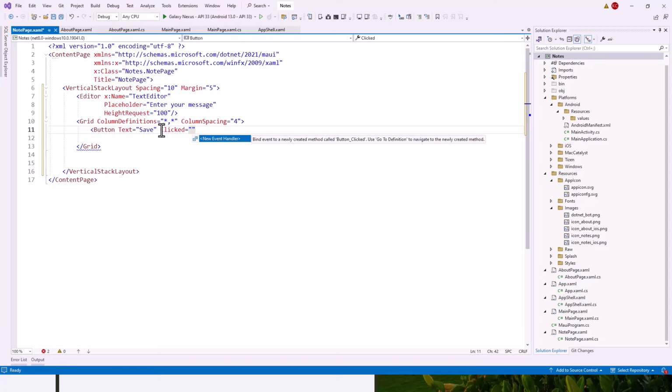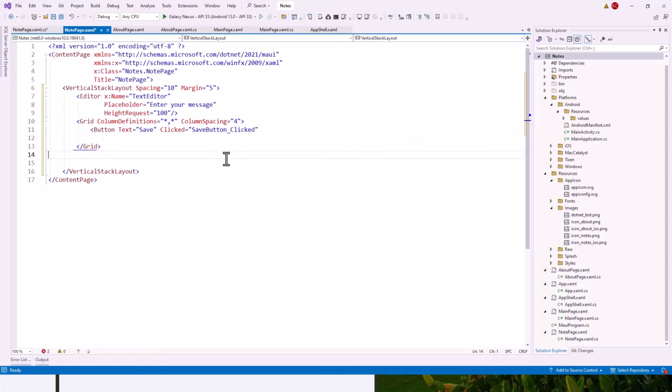And then the clicked event is a new event handler, button clicked, or better, I think, save button clicked, that will give it a better understanding, documentation wise. Clicked equals save button clicked, because it is a save button. All right, and then close this button.